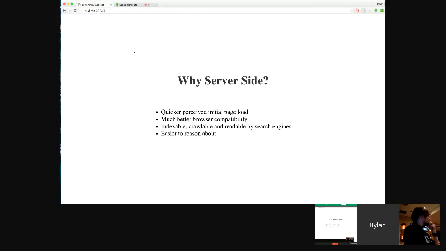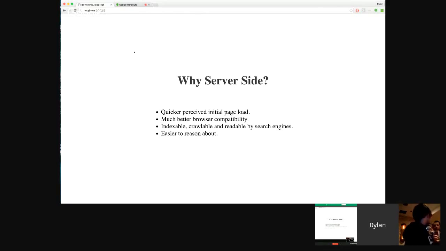And my favorite thing about server-side rendering is that it's easier, at least to me. You don't have to think about how am I going to update the DOM? How did I get to this point in the DOM? The DOM is just terrible in my opinion. So at least on the server, all you're doing is rendering some HTML. You're just generating a string more or less, and you have as much time as you want to do it. I mean, your clients might not be happy if you take a long time, but you can call your APIs and all this stuff in order to render the page.